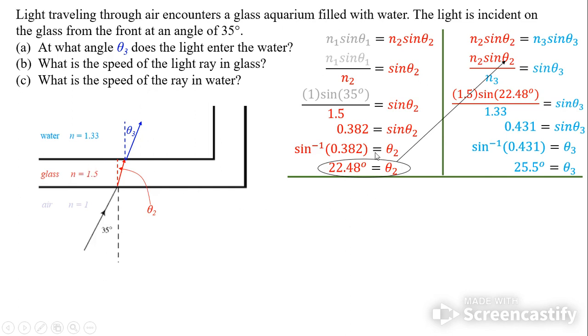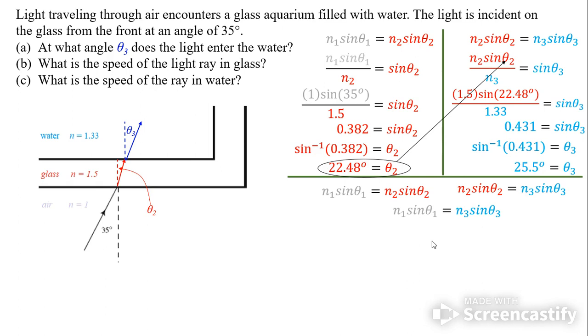A lot of kids will do this step by step. I like to encourage you, if you understand substitution, just go ahead and substitute it out. So the first statement up here is n1 sine theta 1 equals n2 sine theta 2. I just carry that down here. And then as you can see on the right side, you also have the same statement, n2 sine theta 2, which is equal to n3 sine theta 3. So if you notice here in red, both these statements are the same. So we can go ahead and set the first medium equal to the third medium. And anytime things are equal in physics or math, we just go ahead and set them equal to each other. So you have this statement.